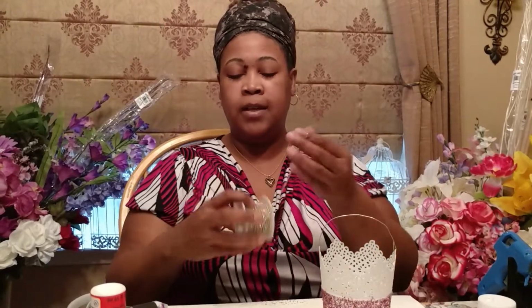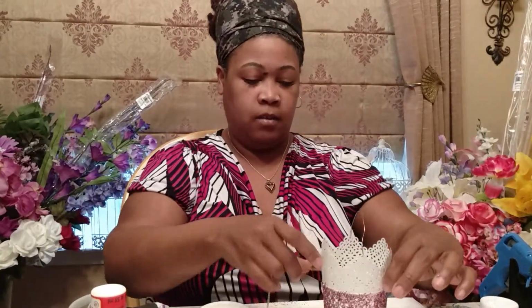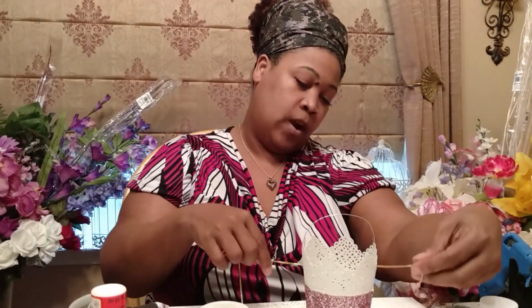So the next step is to actually do the embellishment. I'm going to take a piece of this beautiful rhinestone, and it's not ribbon, this is actual real glass or crystal rhinestones in metal. So this trim, I'm just going to take it and roughly measure around the luminary, just so that I can see where I need to cut it.